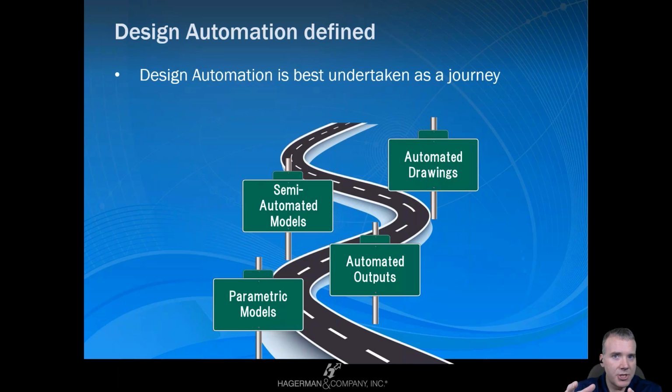view sizes might need to change, scales might need to change, you might need to rearrange dimensions, balloons might fall off of an annotated assembly view. iLogic has some pretty good tools to make it possible to automate drawings. I would say many of our customers are not to this point yet, other than maybe some pretty straightforward stuff. But this kind of gets back to the previous slide I had, where automating any kind of drawing starts to get really complicated. And so we see there's a pretty big step here.